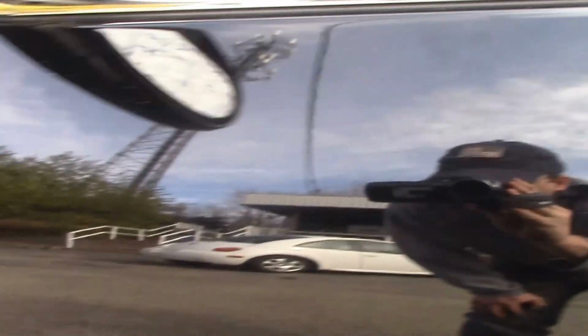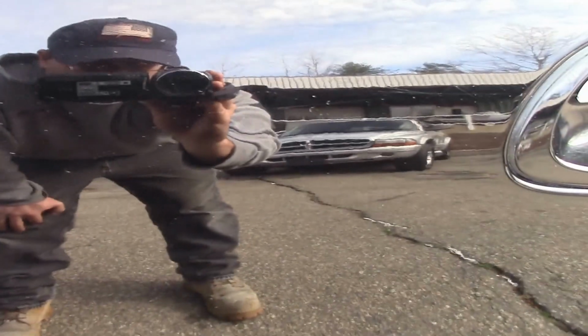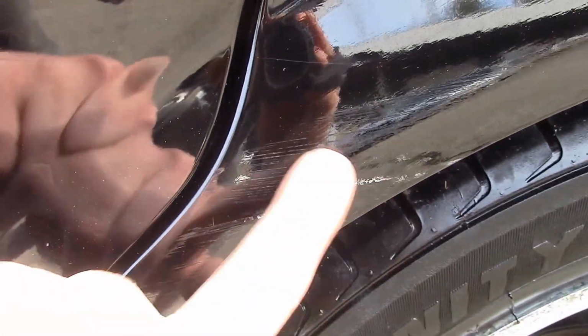All right, here's our door panel. Here's our molding. Get down low. All right, so that's in pretty good shape. And then on this panel, we got a couple little, there's a little ding and dent right there, and another one right there, another one right there. You know, those are the kind of little things I'm talking about. Nothing really major. If you stand about 10 feet away, you won't even see them on the car, but just little minor things, a little scrape right there, that kind of stuff.